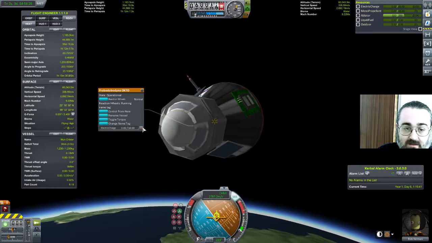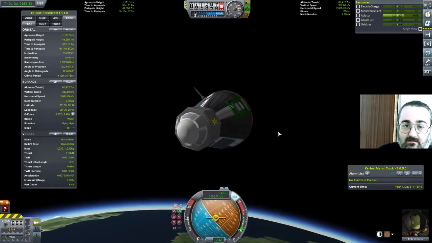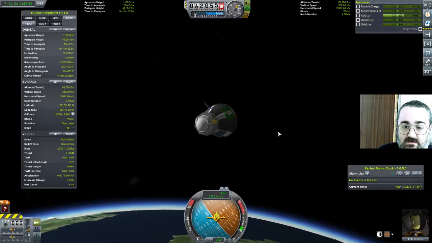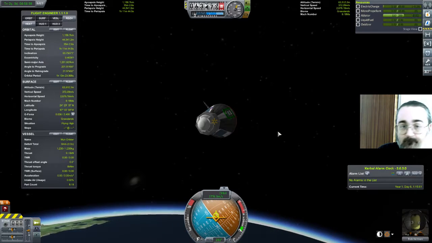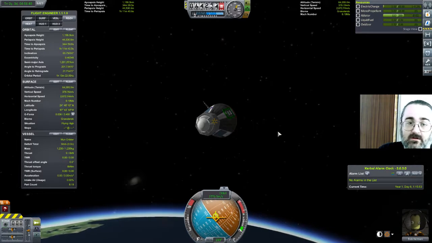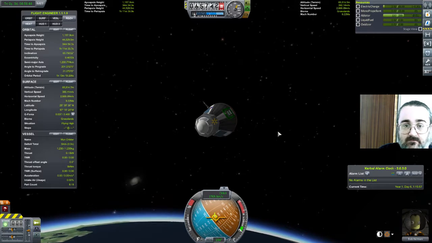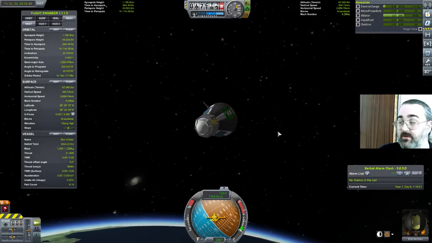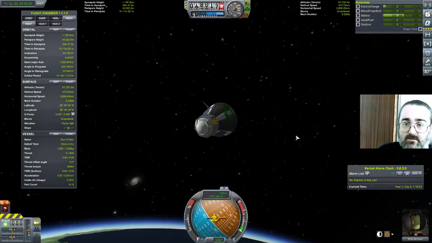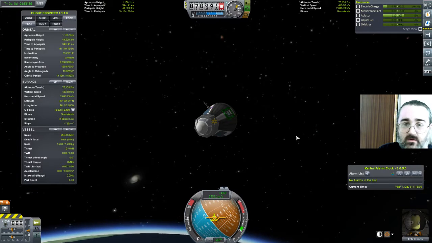Right, let's undo that. We can turn off SAS now, I think. Yep. I'm not going to warp until we get out of the atmosphere, because I'm worried about that. I don't know whether I should be worried about that. But this is not going as I expected at all. There you go. We're outside the atmosphere again.